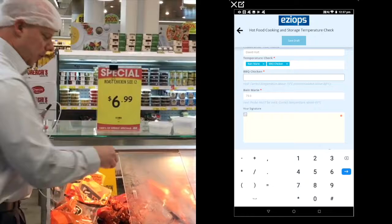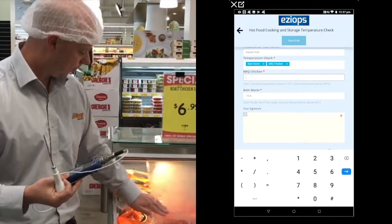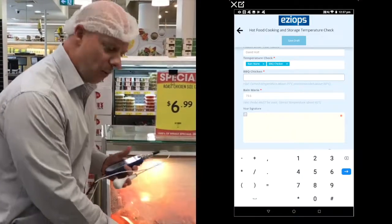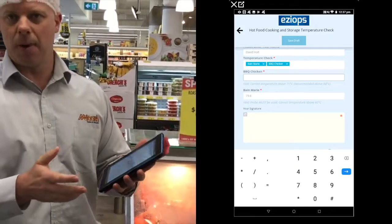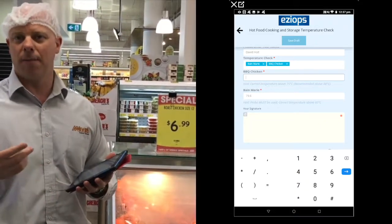So once we've done that, take the probe out, close your bain-marie up, and you move on with the next check. So if I put that down, I've put in 79.6 in there. The correct temperature needs to be above 60, so we're happy, and we move on. The next check is going to be chicken cooking.